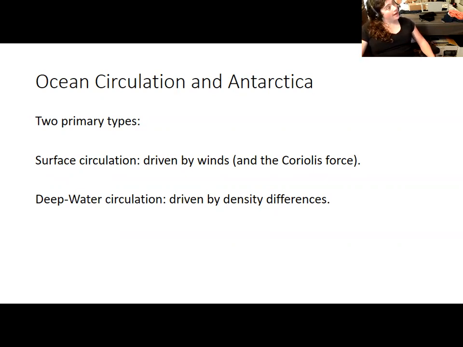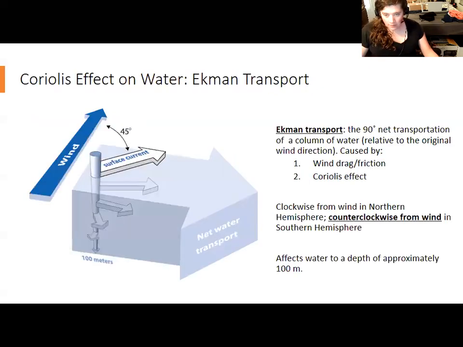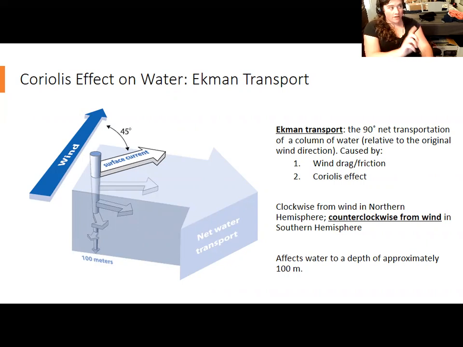The interesting thing is that some of the really important steps to this global process of ocean water circulating around, much of it is initiated by the specific conditions in Antarctica. So we're first going to talk about surface circulation, and we unfortunately need to talk about the Coriolis effect almost before we do anything.